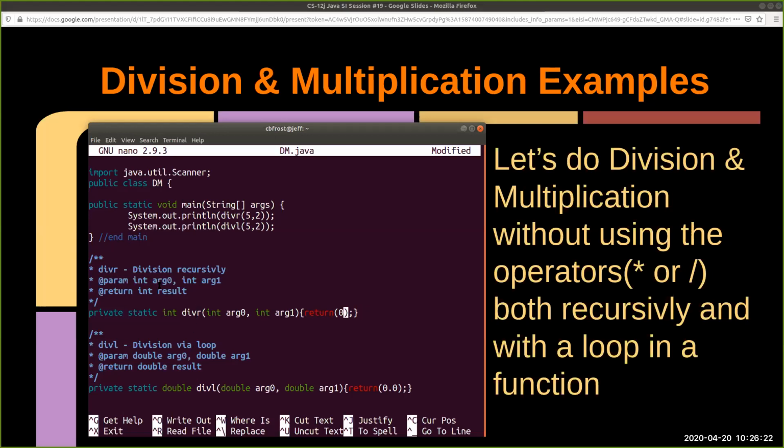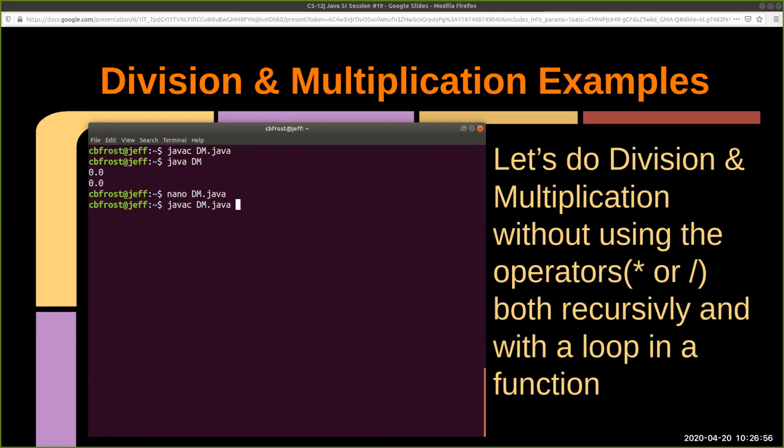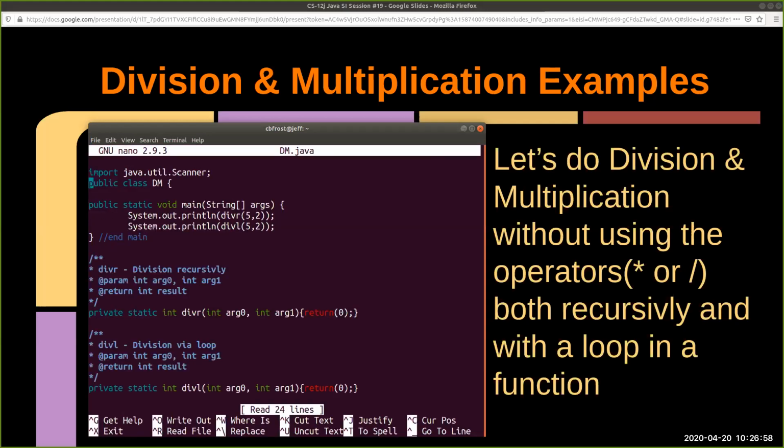And that's really important. You want to maintain the documentation as you go. Okay. So there's our refactor. We're now dealing with integers instead of doubles. So let's make sure that it compiles. Looks good. Okay.